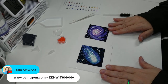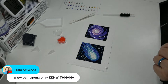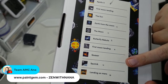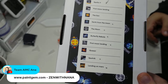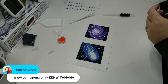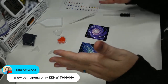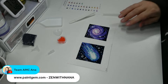All right. Well, y'all, I have the other one too, Kim. I haven't opened it yet, but Anna picked out from the other one the Apollo 2, Earth from the moon, butterfly nebula, first moon landing, Sputnik, and landing on Mars. She liked a lot more from the second kit than she did from the first kit. So all together, 1, 2, 3, 4, 5, 6, 7 from that kit. And then 8, 9, 10, 11. So she has 12. That's a good number, because then I can do like an array on the wall, a 3x4 thing of frames. I think it'll look really nice.